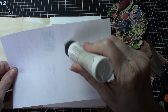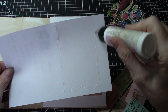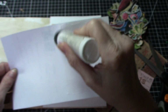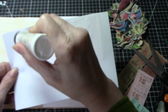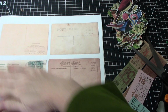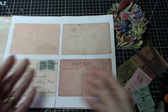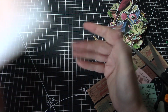So I'm just going to set that down, and if you have a scraper, this is one I got from Veronica at Triple V Vintage, then it's great to do that. And then, I was saying I cut it in half before I put glue on the page for a couple of reasons. The main reason is the art glitter glue dries so quickly that I want to be able to get it down before it gets all lumpy. Because if it dries, then you're going to have a bit of texture. And the second reason is it's a lot easier to maneuver half a page than it is to maneuver the full page with glue, putting glue on and whatnot. So that's all I do, and then I cut them out.